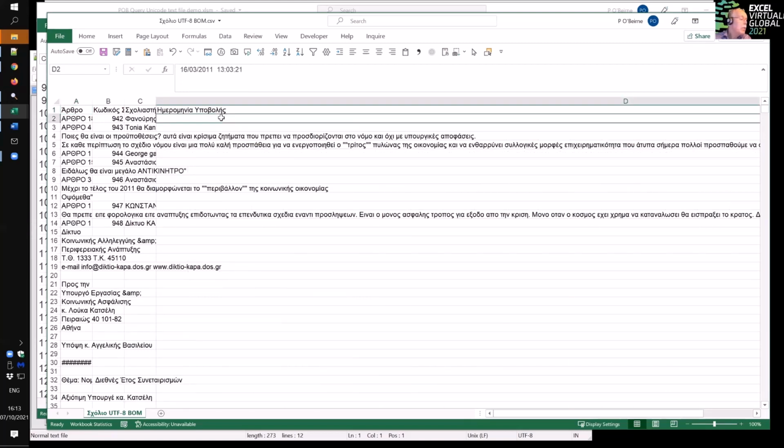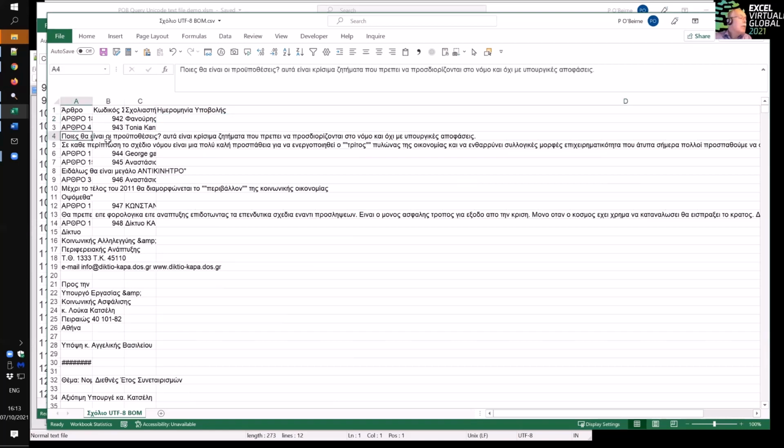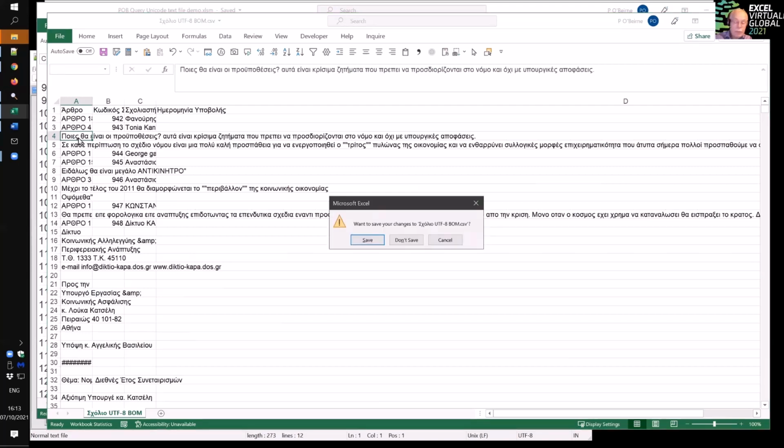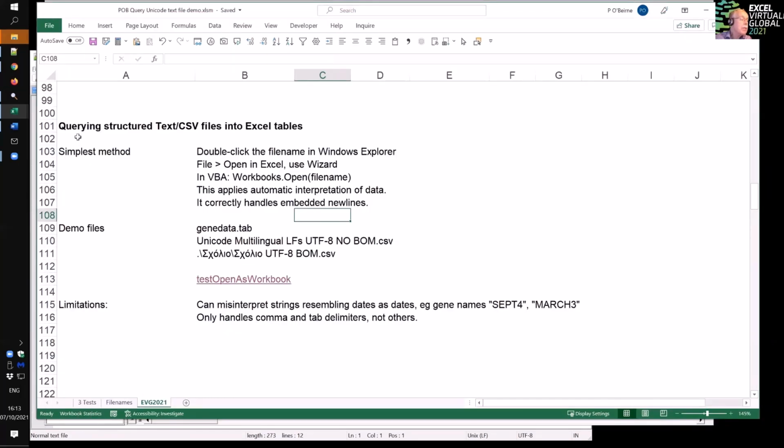And this now comes out with the information you want, except that you will notice by doing file open, the records which had multiple lines in them have now come out as multiple records. So that's how your data gets scrambled. You haven't got the nice one row per record anymore. So that's not a useful way of handling that. So we have to be able to handle all these different combinations.